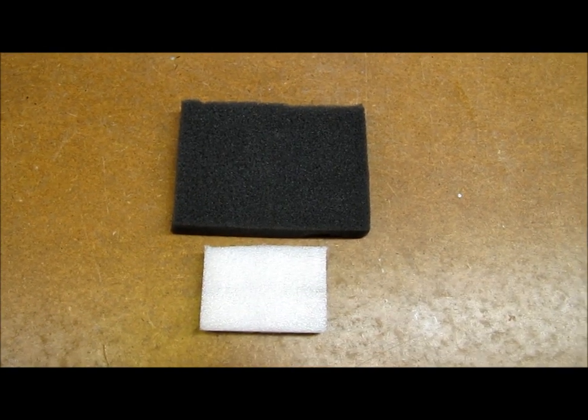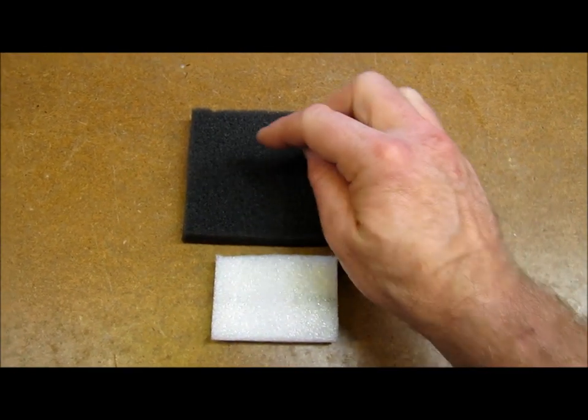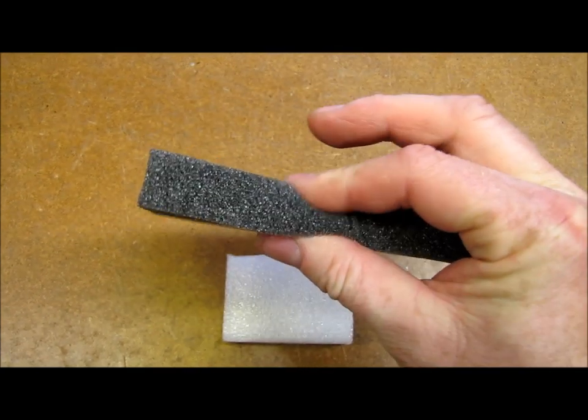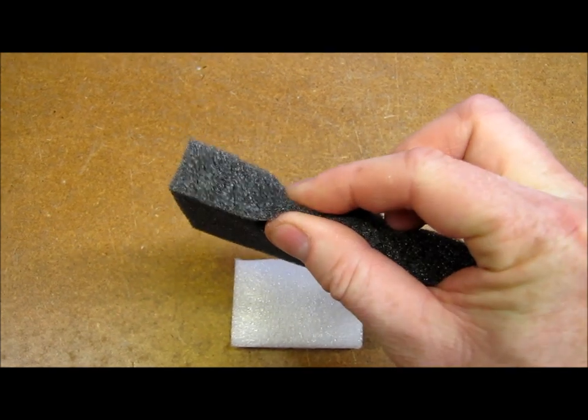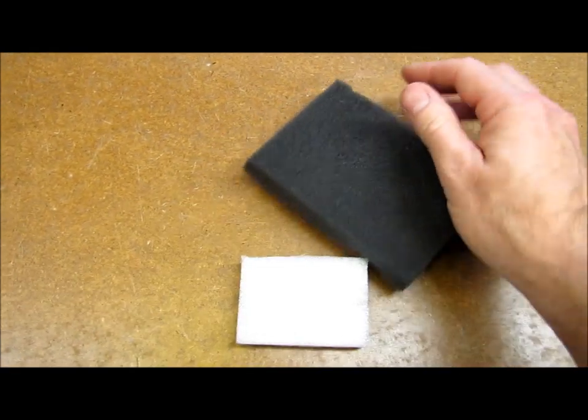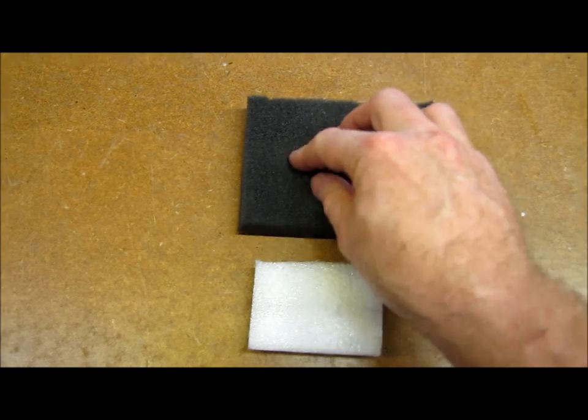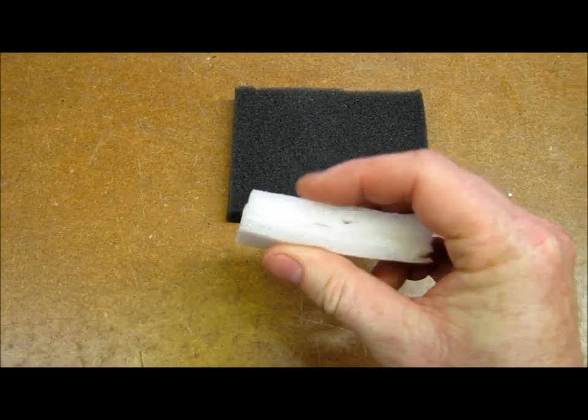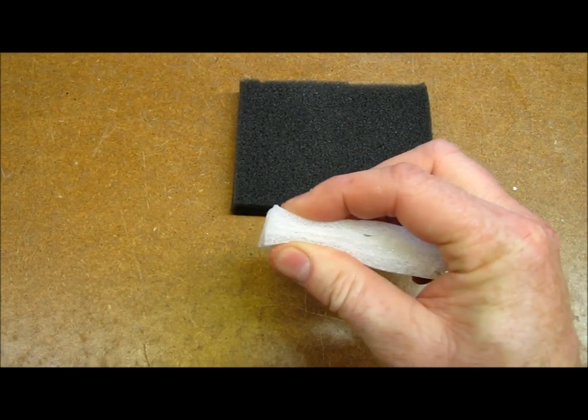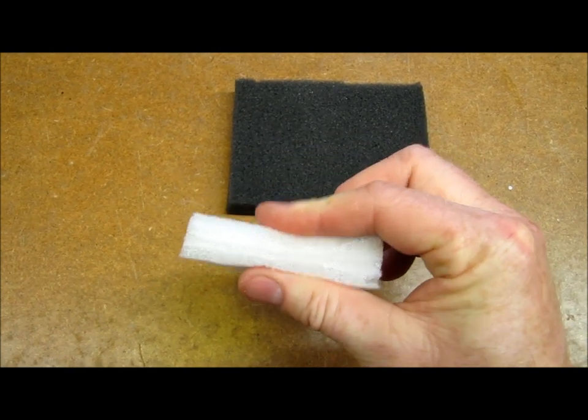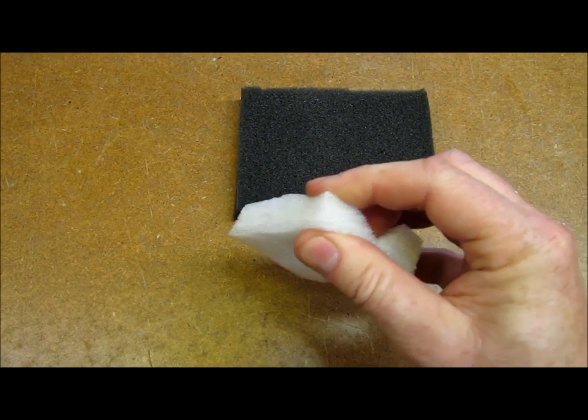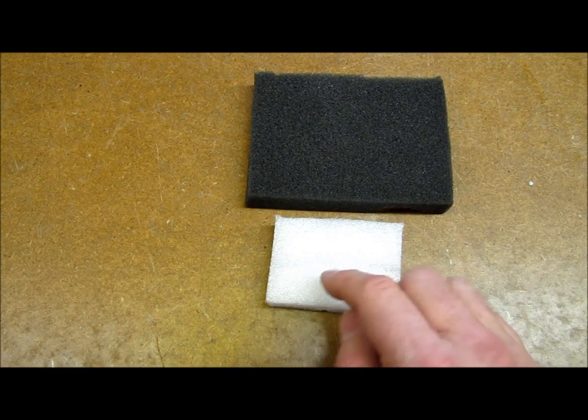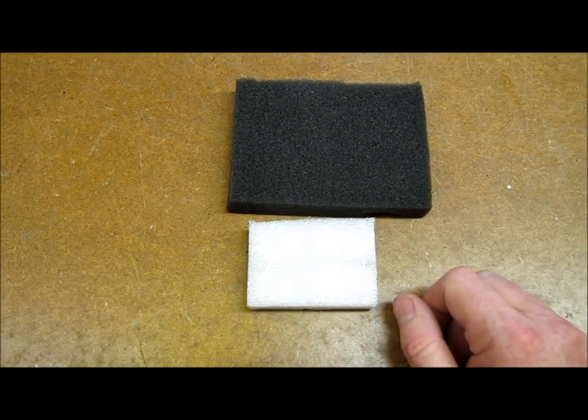I have experimented with various different types of foam. The really soft open cell type of foam such as this can be compressed very easily, and although it does absorb vibration, it tends to compress too much to be of any real value. This type here is a sort of a closed cell foam. It doesn't compress much. In fact, you have to press on it really hard to get it to compress. You don't need a lot of this stuff—only a thin layer will actually absorb a lot of vibration, and I prefer to use this type of foam.